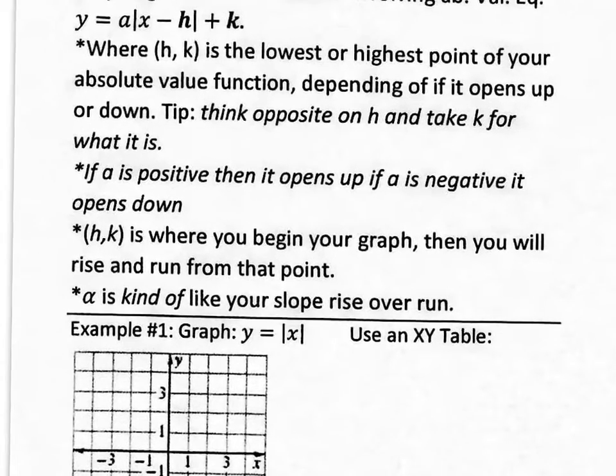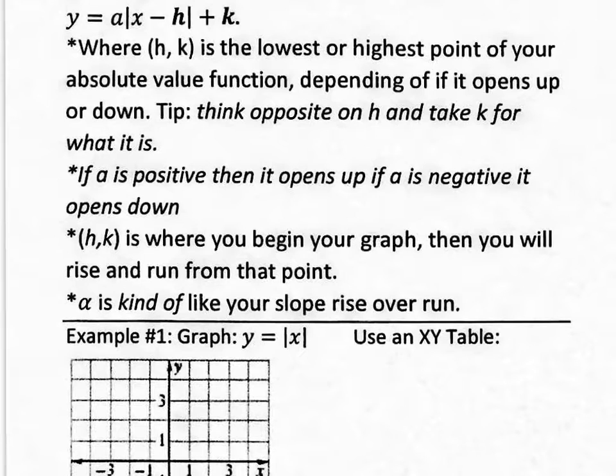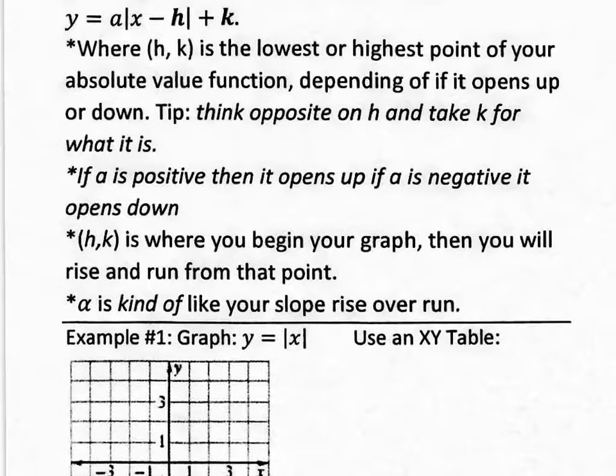What else could we think about? Or what other facts are there when we know this form up here? It says if a is positive, then it's going to open up. The V shape will be opening up if a is positive. If the number outside in the front is positive, it's opening up. What if there is no number out here? Then that means it's a 1, which is positive, which means that it's opening up, correct? If it's negative, then it's opening down, like this. It'd be a V opening down. You guys understand that? If a is positive, it's opening up. If a is negative, it's opening down.